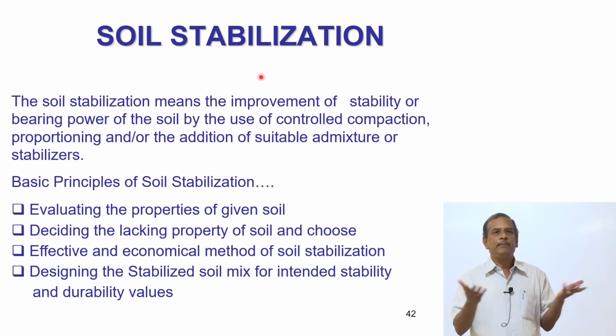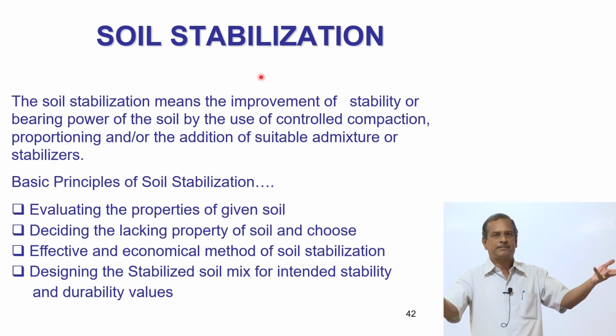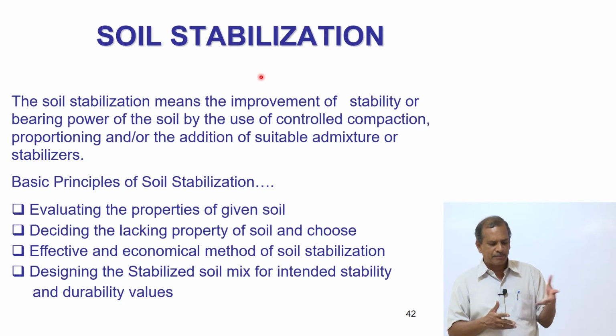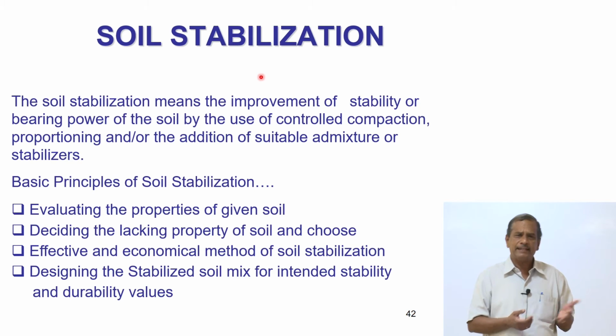So, now there are many materials available to stabilize the subgrade soil. What I am trying to do is, you have to find out what is the property of the subgrade soil which is available at the site. Find out the missing properties or lacking properties. It may be the swelling may be more, fines may be more. So, if you find the lacking property, I can try to modify the properties by having chemical stabilizers. Many stabilizers are available in the market today. I can get whatever strength that you need. So, you can design the stabilized soil mix.